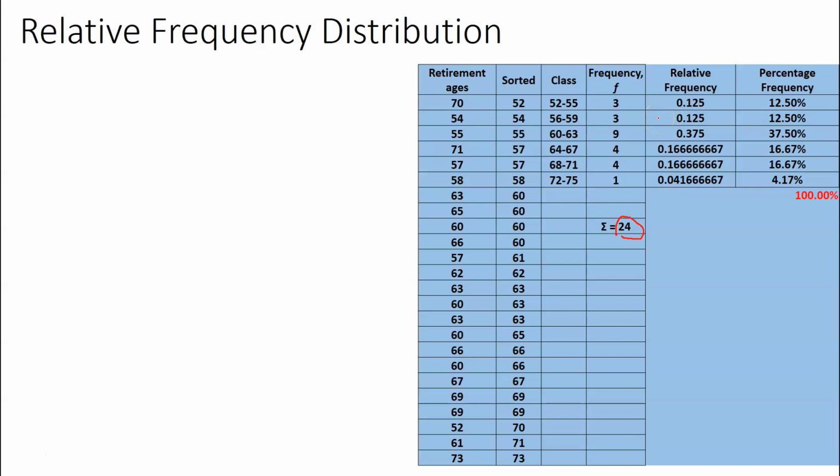Typically I like to do this with Excel, and if you used Excel, what I would do is put in the formula. I would say equals, and then I would click on this so it takes that 3, and I'd hit the divide symbol, and I'd hit this cell, because I have my 24, so I want it to go 3 divided by 24. And then if you've used Excel before, you can copy your formula. So I hit enter, and boom, it automatically gives me this. And then you can bring your cursor over to the bottom right corner, and it looks like a big fat plus symbol. You hold down your mouse and drag down, and it's copying the formula that you just did.